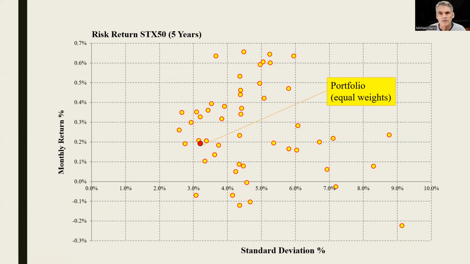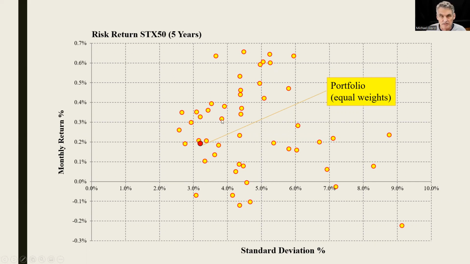And you can see a few interesting things. It's possible, for example, to have negative returns, but you can never have negative standard deviation because when we calculate standard deviation, we're always squaring things. So it's possible that some companies actually over 5 years gave you a negative return. Here's a really bad one, a negative return, and it also had quite a high standard deviation, which is a measure of risk.